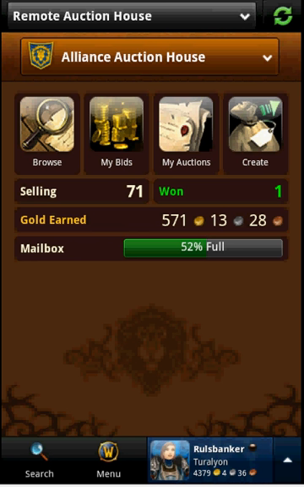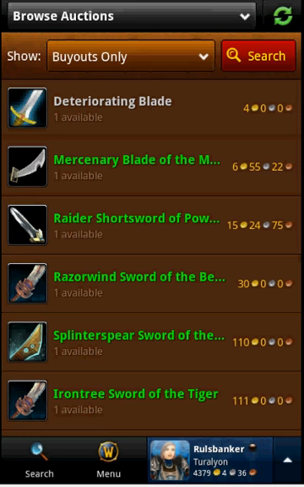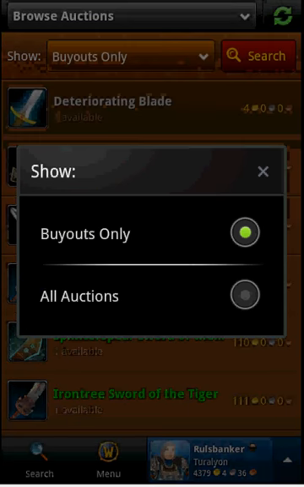Now we will start left to right by going to browse. This is the default search if you want to do a search in the auction house. The first major thing is at the top. You do have an option now for buyouts only, or you can also show all auctions.